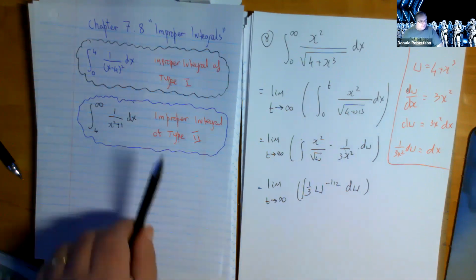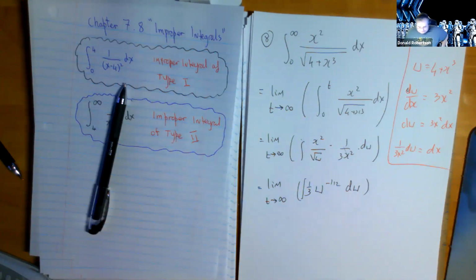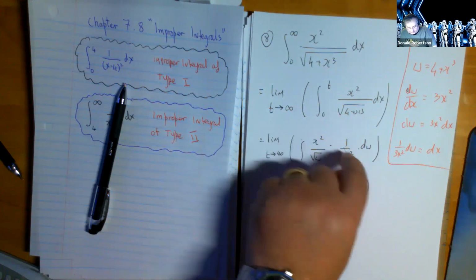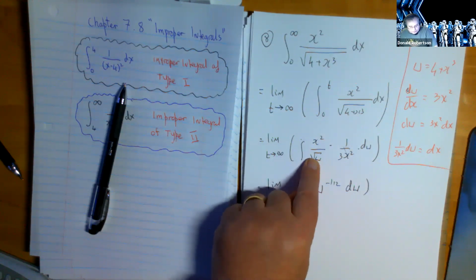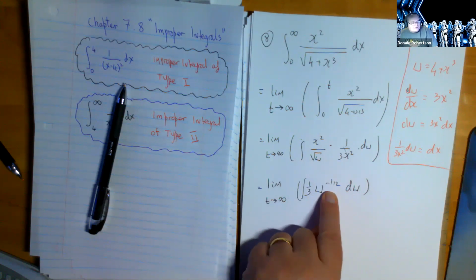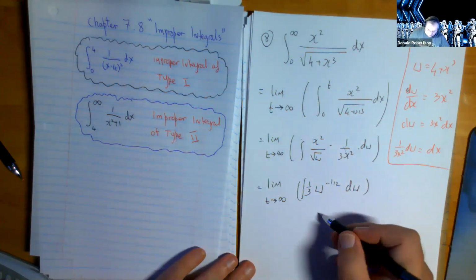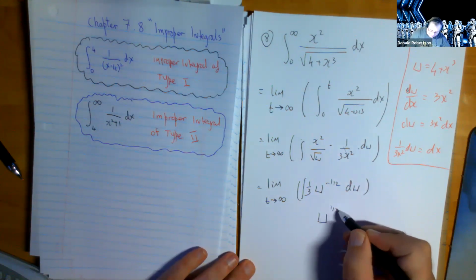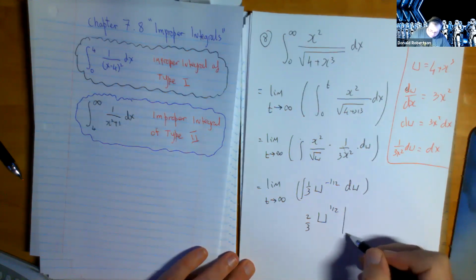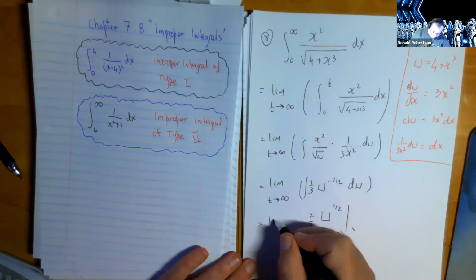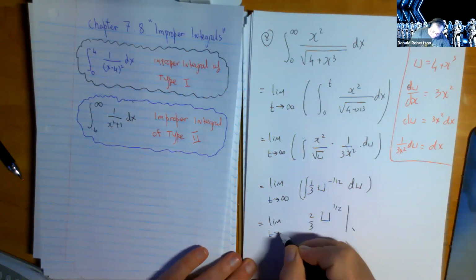Now I did two things in one go there. The x squares get cancelled. That 3 in the bottom is 1/3. Won't that square root in the bottom become a -1/2 power? And the reason I did this is so I can use the power rule. So add 1 to the power, divide by the new power, and you're going to evaluate that. Well, you're not going to evaluate it yet. Jump the gun a little bit.